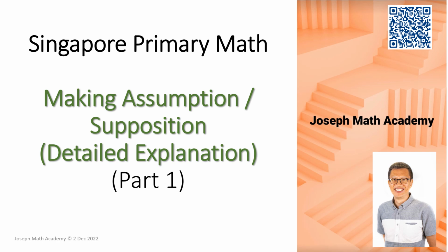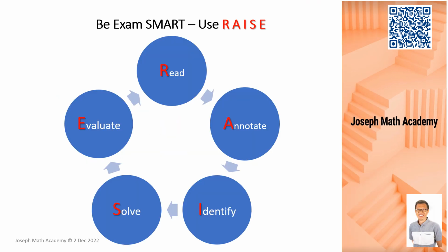Hello everyone. Today I'm going to share with you the use of making assumption, making supposition, to tackle questions that can be done using guess and check. This is a very unique problem-solving heuristics strategy. Making assumption, making supposition is indeed a very effective way of solving word problems that can be solved initially by guess and check. Now, this is an exam smart strategy that I always adopt.